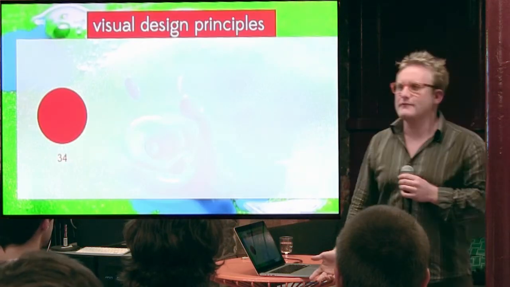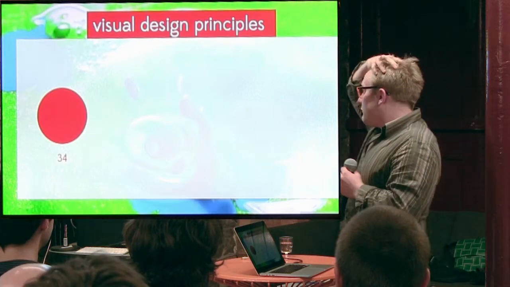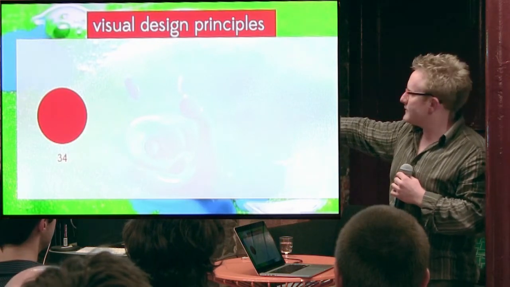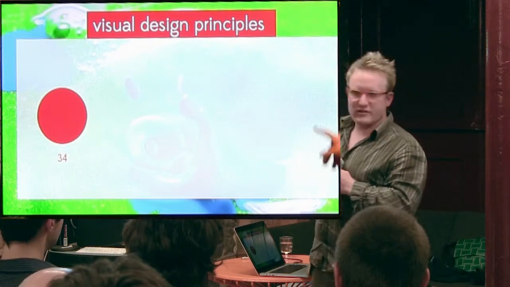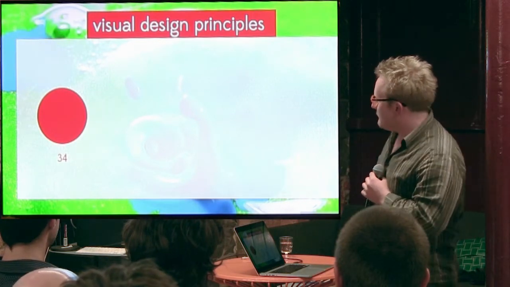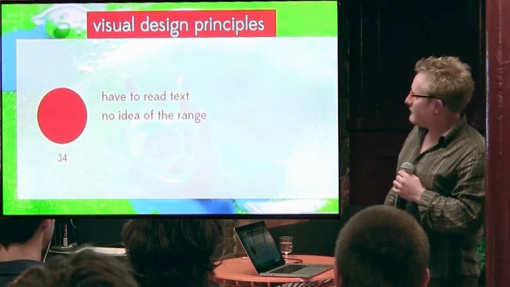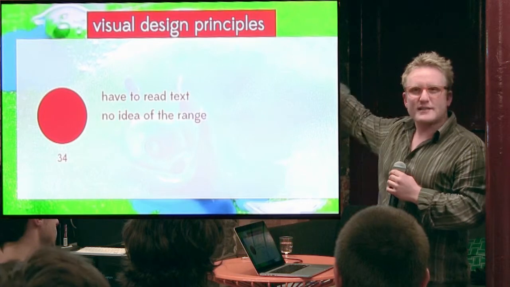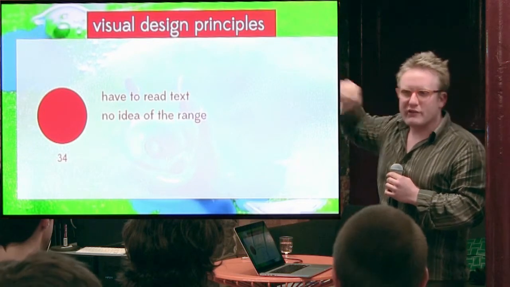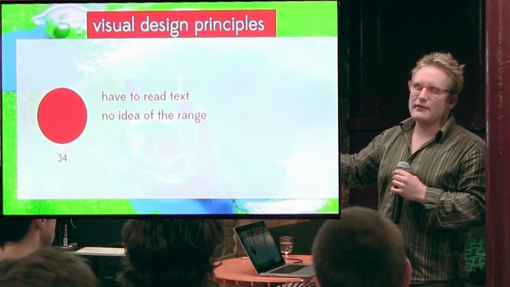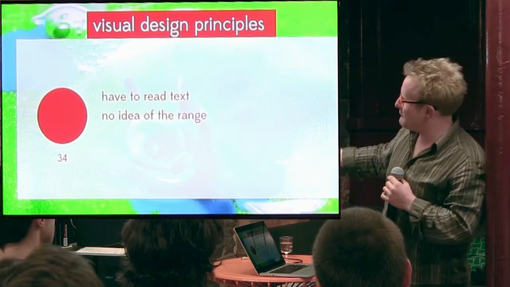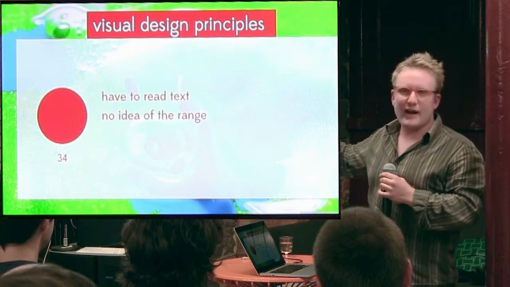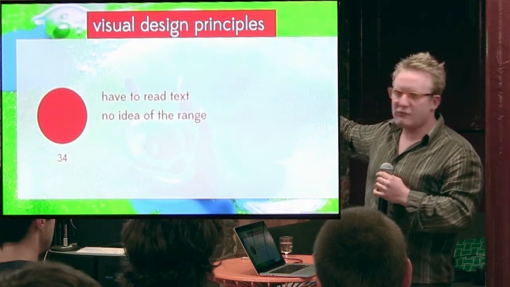What the hell does that mean from what we're talking about in UI controls? Well, if we're going to be building this as a circular slider type thing, then we could go with this. That's circular, it's got a value underneath, but it's not really intuitive how to use it, and what the value is. You've got to read the text. I've said that that's the thing that's top down. It requires you to actually think about what you're doing. You might not realise you're thinking about it, but you are thinking about reading the text. And you've no idea of the range. And also, if you were shown that, how the hell would you use it? I mean, where would you put your fingers?